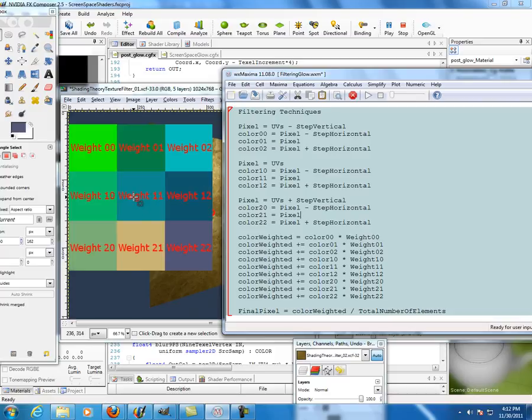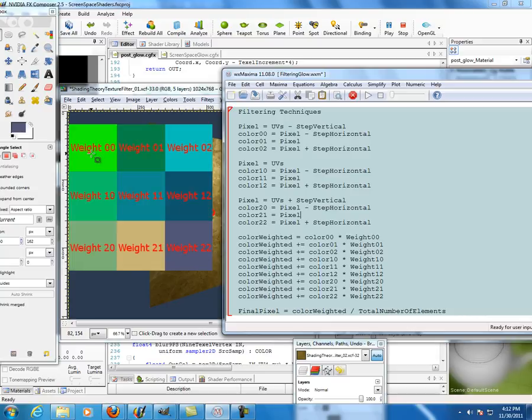Our Cartesian coordinates are the same as our UV coordinates for horizontal. They lay out totally opposite, inverse of each other vertically, because again, 0 is at the top and 1 is at the bottom. Think of this as the fourth quadrant of your Cartesian coordinate system, the bottom quadrant. That's how the UVs are laid out in the 0 to 1 relationship. So if we subtract step vertical from the UVs, remember, 0's up here, so subtracting is going to move us upward.